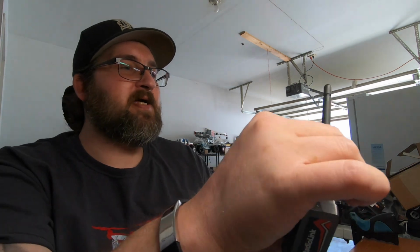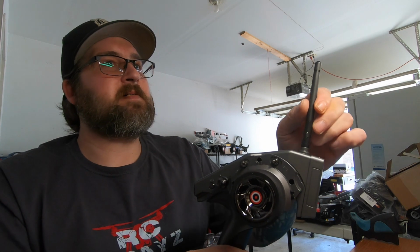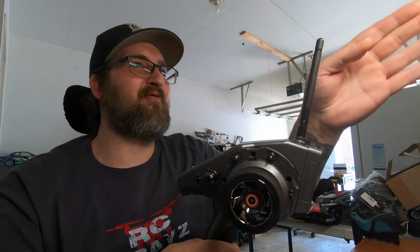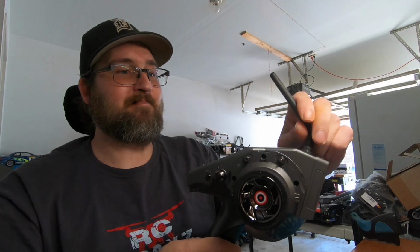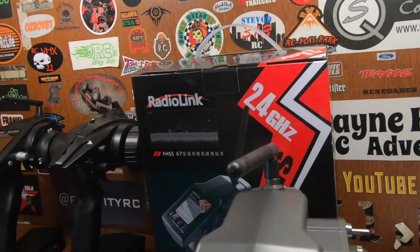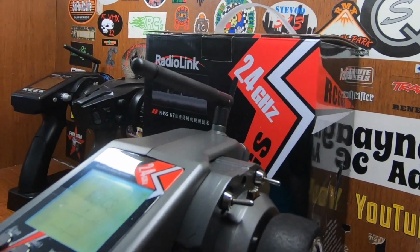This is really good. I did a range test with this and you couldn't even see it on the video. That's why I don't have the video up. It was so far I could barely see the car and it still never lost signal. So the range on this thing is pretty much insane. Basically it's just like the 4GS, but let me set you up here so you can see this.